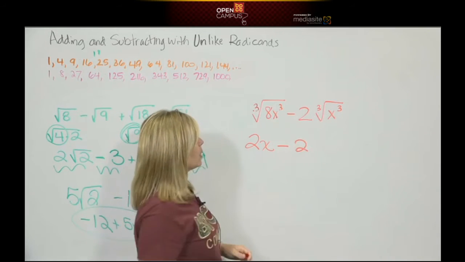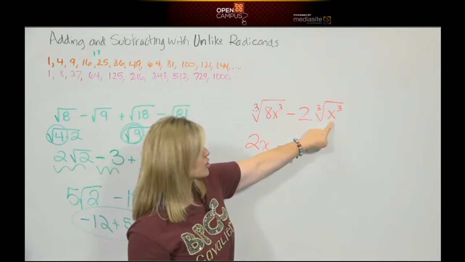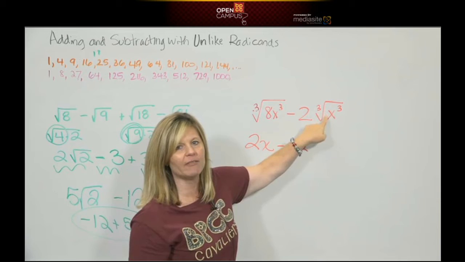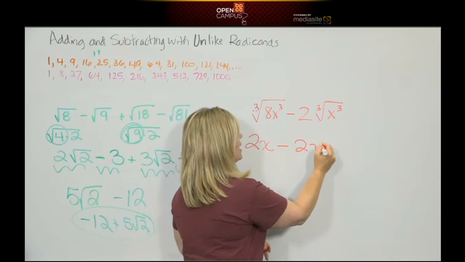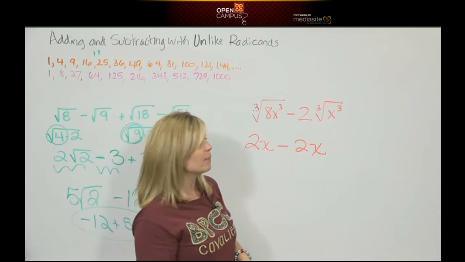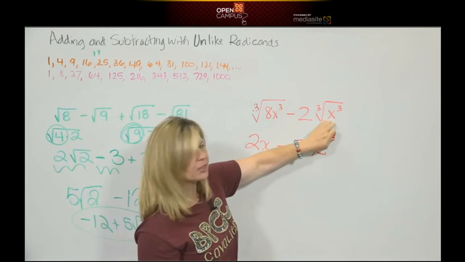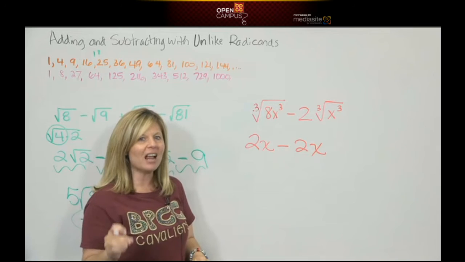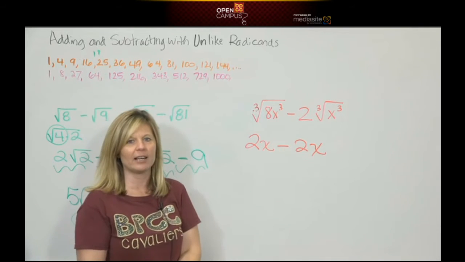It's a whole number. We're doing the cube root of x cubed. Is this a perfect cube? Yes, it has an exponent of 3. 3 divided by 3 is 1. Let's rewrite x to the first. Or you can think about it as this: what do you multiply 3 times to give us x cubed? It's x. Now, believe it or not, I've seen people do this. This will be the final answer.